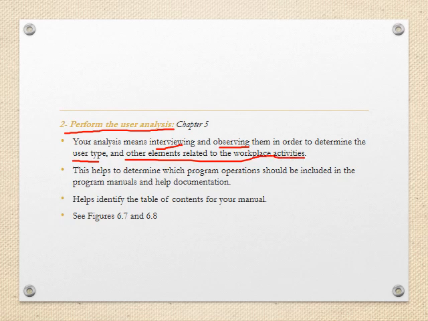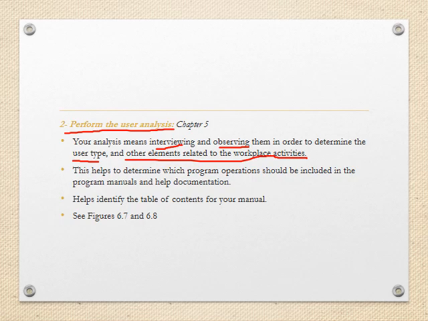In general, during user analysis we focus on the following. First, we have to know what type of document the users need. For example, do they need tutorials, references, or procedures? Second, what are the tasks that they need to perform in their workplace, their environment, their community, and what kind of constraints the organization or community puts on the documentation process.